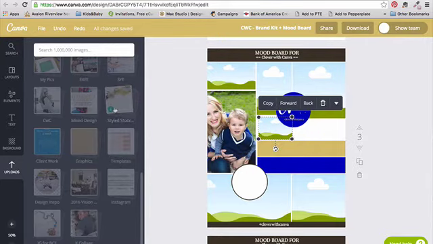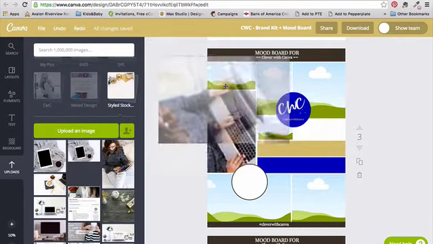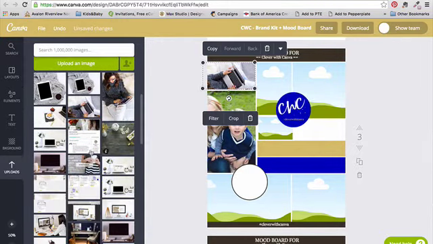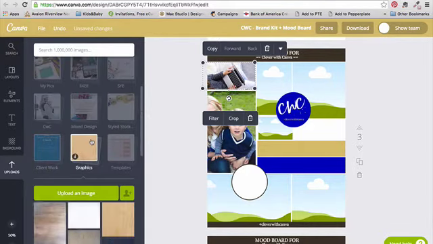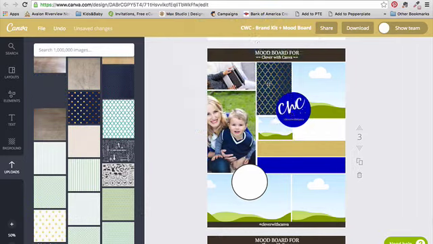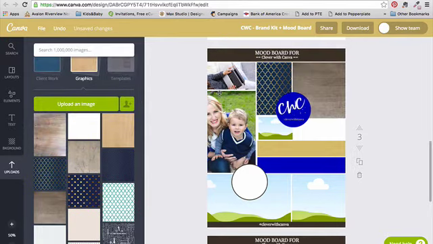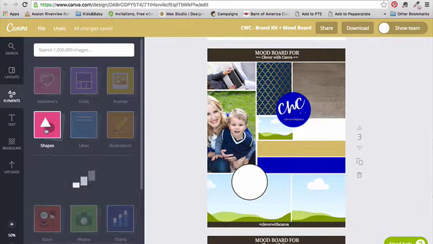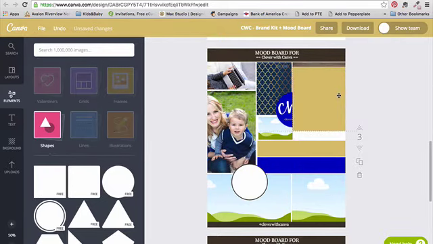Okay, so let's go into some other options. So maybe now I just kind of start slotting these in here. Maybe I've also got some graphics and patterns, so you can certainly put those in there. I'm just giving you a rough idea. You can either create a quote card and upload that, or if you want to quickly see what an option would look like right in your mood board, you can do that too. So I'm just going to show an example.